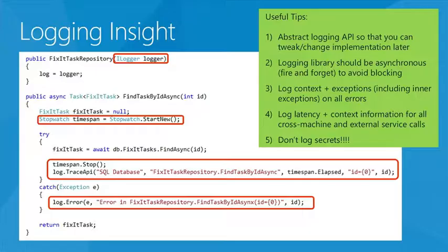You'll notice here I'm passing in an iLogger interface into this repository. You could, for example, use system diagnostics directly and just say literally trace.error and trace.warn if you want to use that directly. The nice thing about, and I recommend, having an iLogger interface that you put in front of system diagnostics is that it gives you more flexibility. If you want to change your logging system later, use a third-party logging system, or add some more intermediate data, having an interface-based logging approach just gives you more flexibility later down the road. But if you don't want to do that, you can also just write to system diagnostics directly.